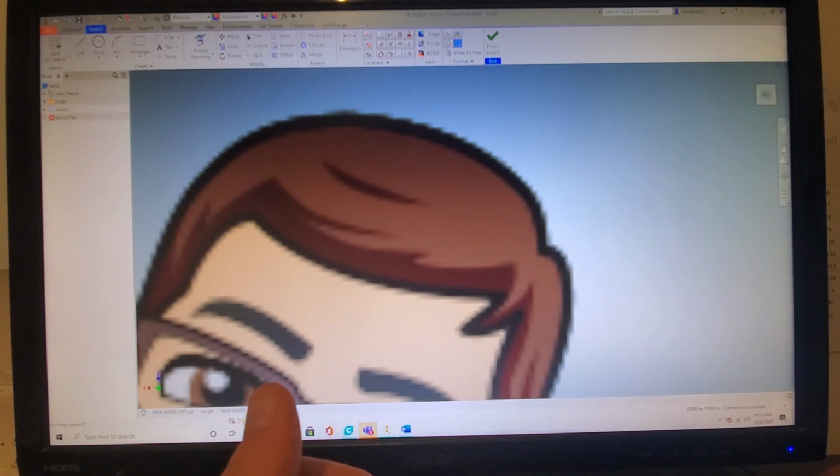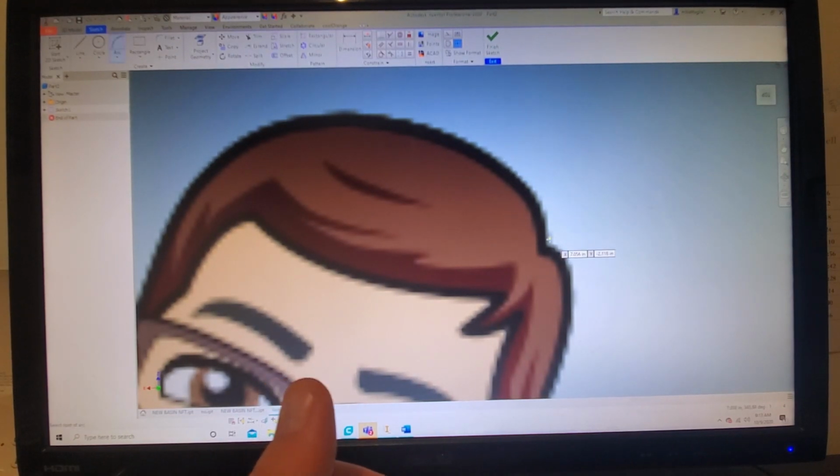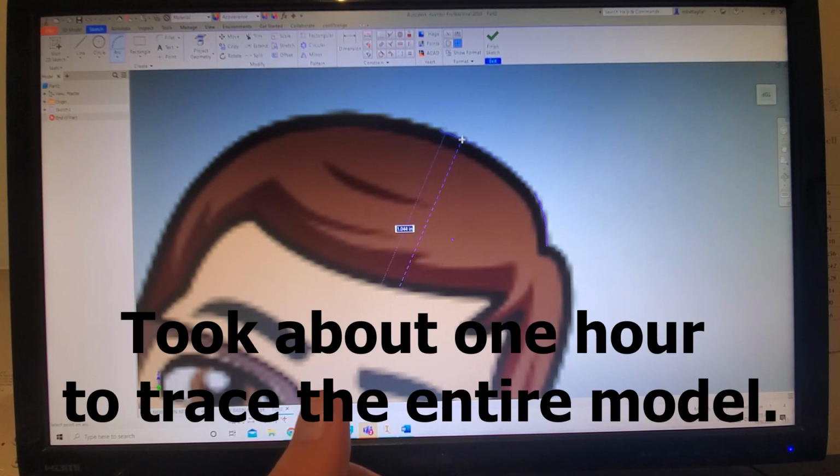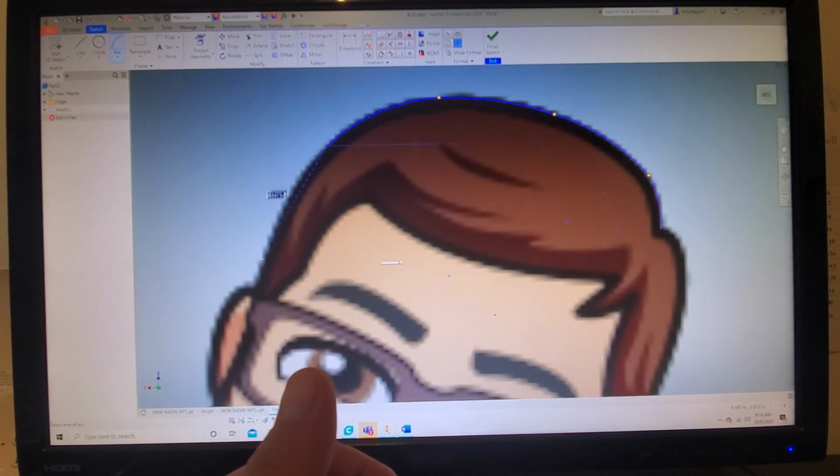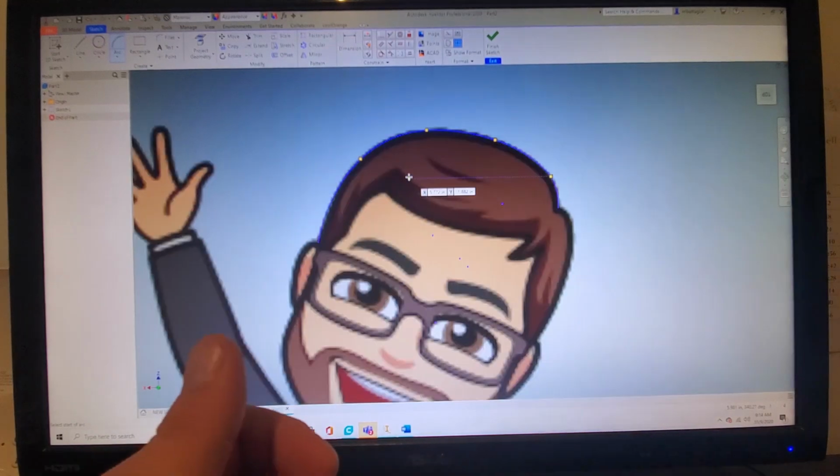So, for me, I took quite a long time using tools like the arc tool in order to first get a general outline of stuff like the hair, just like this. And you can use whatever method you choose to use. I just find that this arc tool is super helpful for creating nice lines.